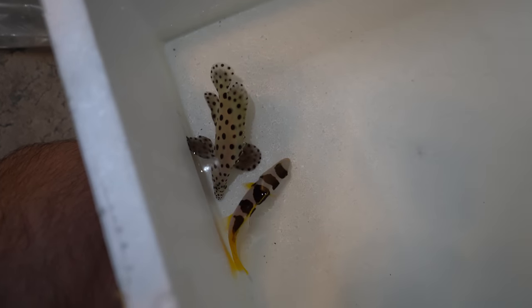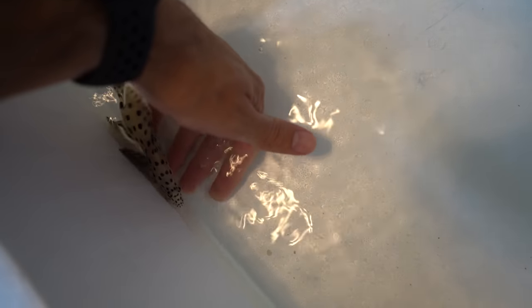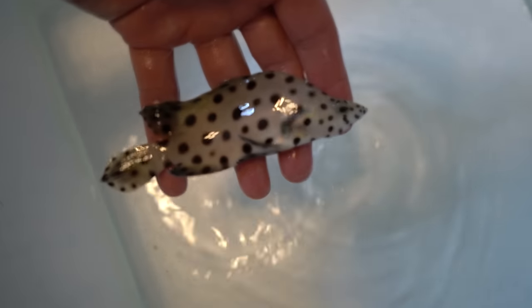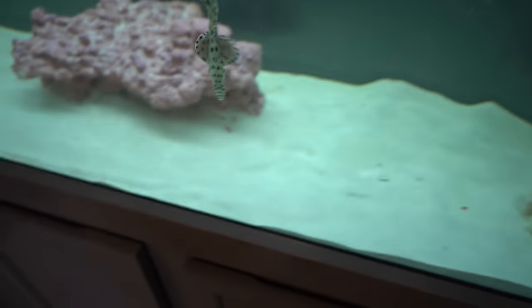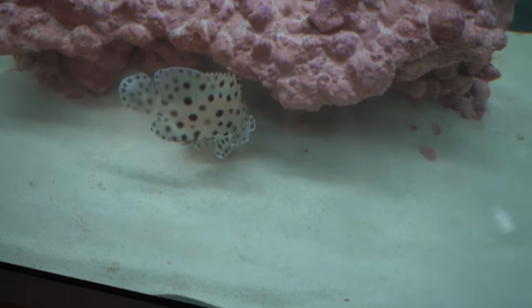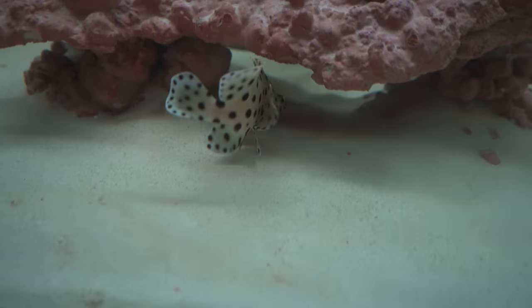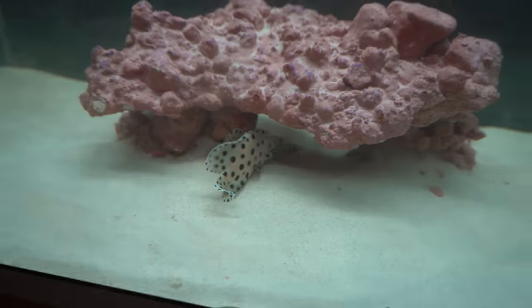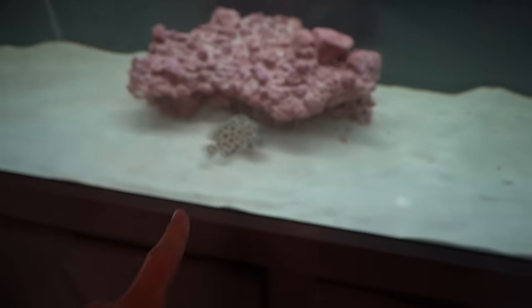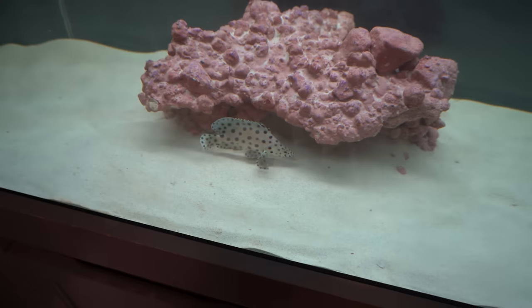I am pumped up. I'm gonna go ahead, grab this guy right here, wet my hand so I don't take the slime coat off him. That fish is just stunning. All right, oh my God, that was fast. He's in, just like that. He looks like he's gonna go own that rock right there. He's going underneath. Groupers obviously just love any sort of structure. So we got a cave there, we got a cave here. Ooh, you're gonna be social with us, huh, buddy? 4 inches. I think we can get this thing to like 10 inches in literally like 3 months. I mean, these things grow like a weed.